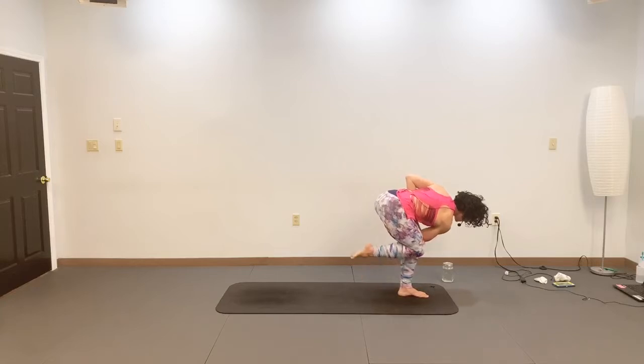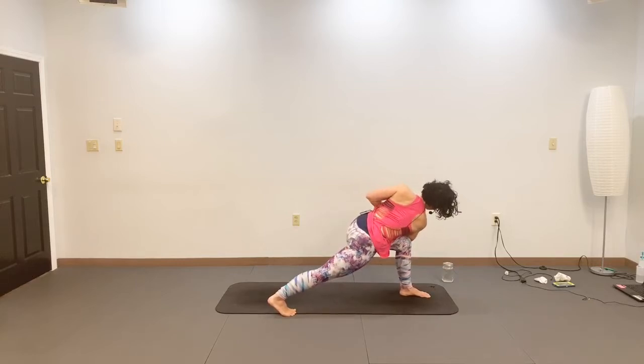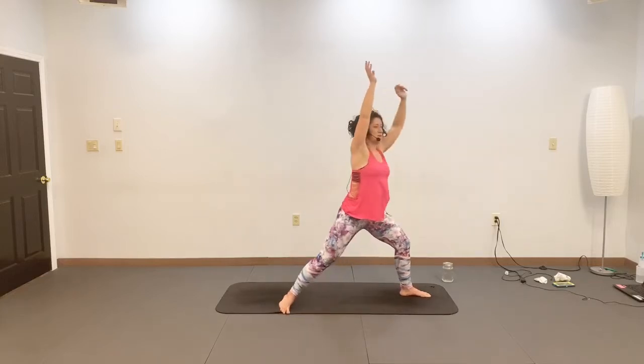Bring that right heel to your bottom. And then shoot it back. Revolved crescent lunge. Look down at that left big toe for stability. Pull yourself back up. Crescent lunge. And then warrior 2.